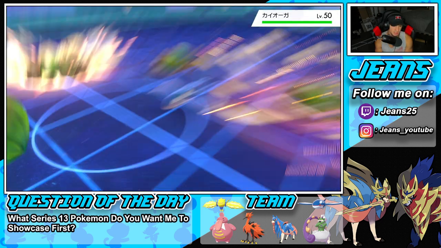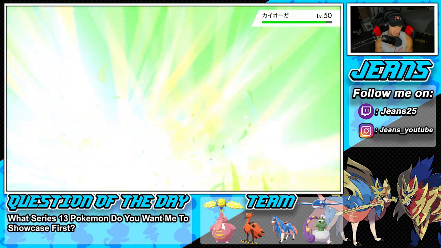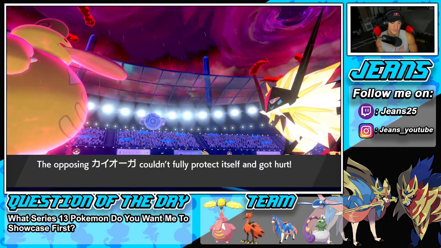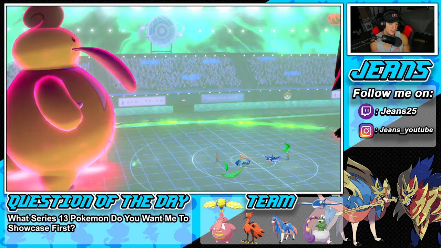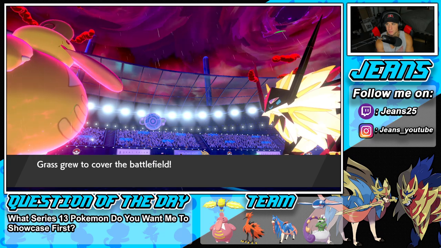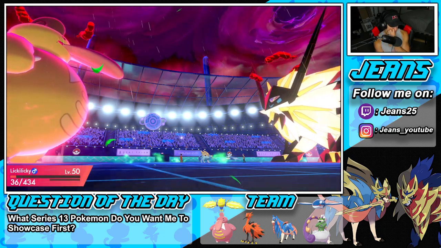And I think Tailwind does end, which kind of hurts the soul. The Overgrowth comes out here. It does basically nothing to that thing. We could go for a Power Whip next turn if we can get it off. But again, he's probably just going to go for a Water Spout. And I think he's just going to wrap up the battle from there. Tough news. It's real tough for us.